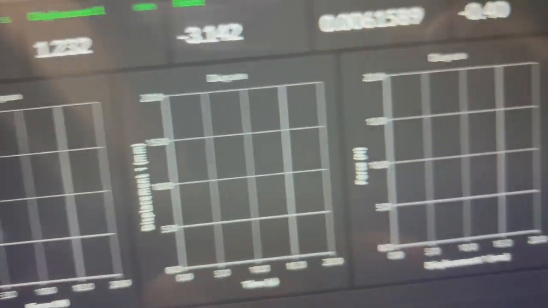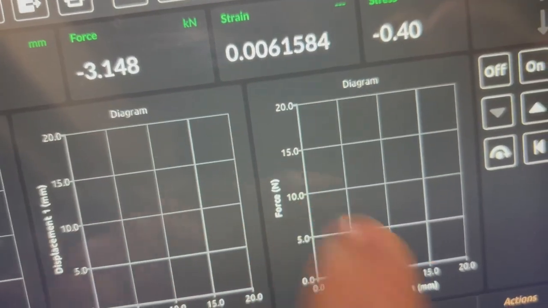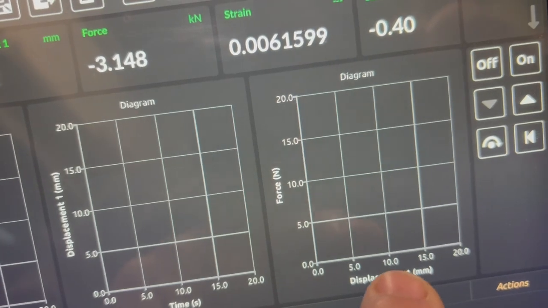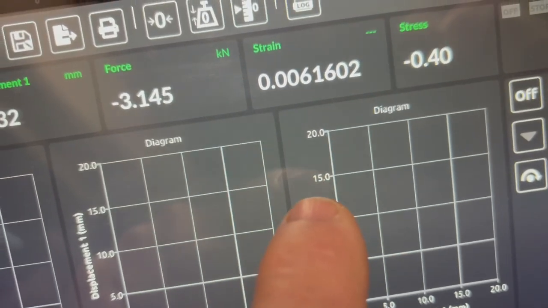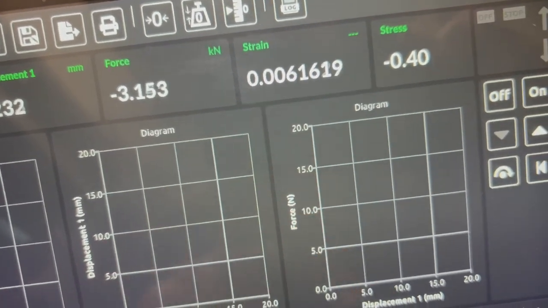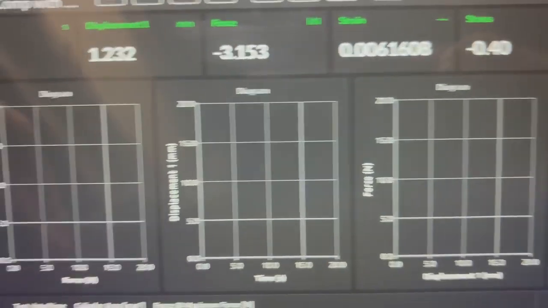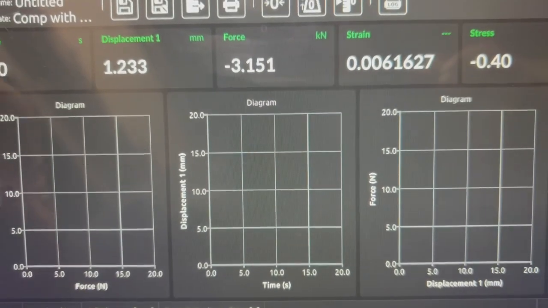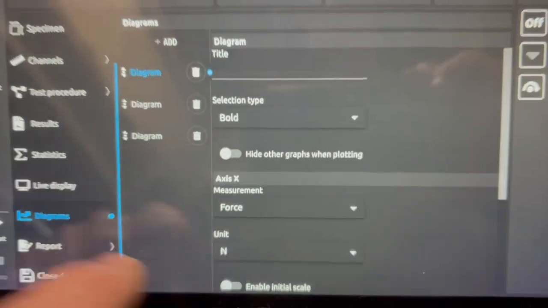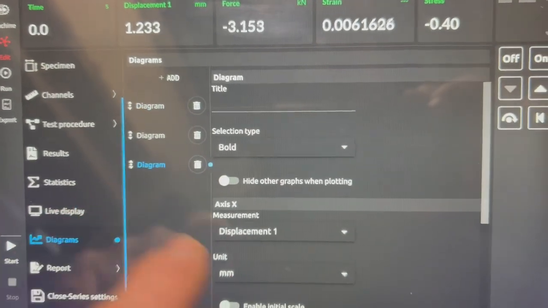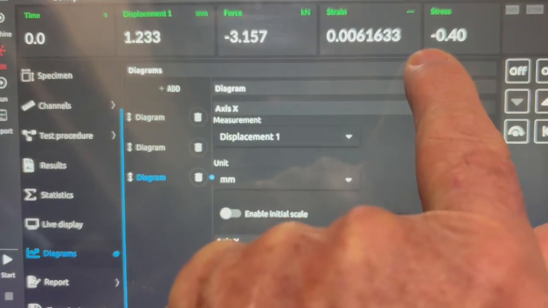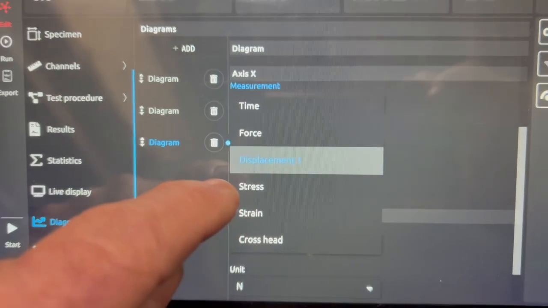Time, displacement, displacement, force. So at the moment we've got displacement on the bottom and force up. So what we'll do is I'll go back to the diagrams again. We'll go to the third display. We'll reverse them.